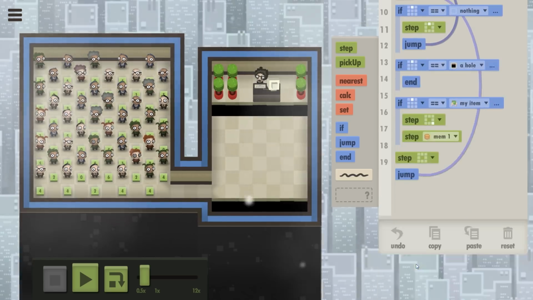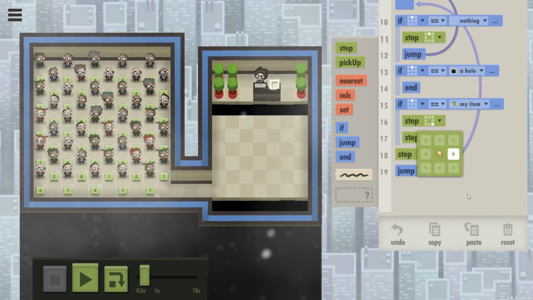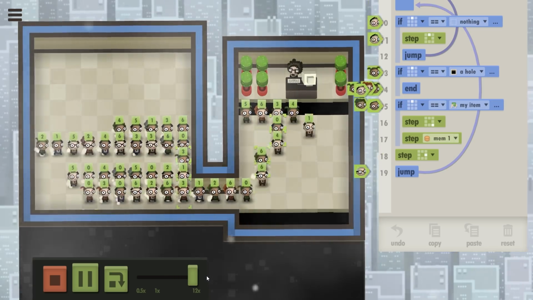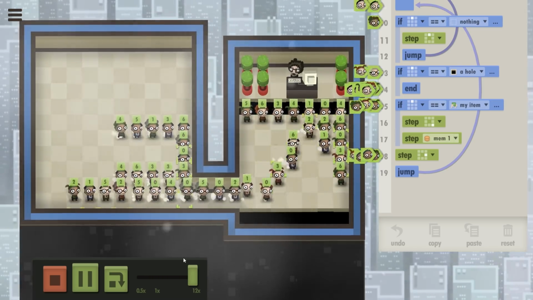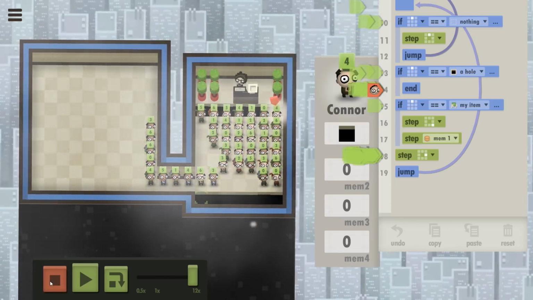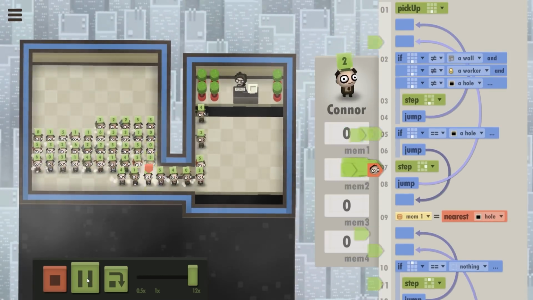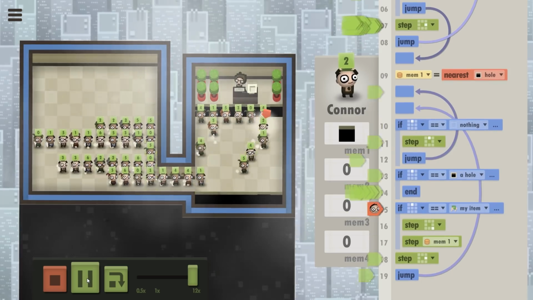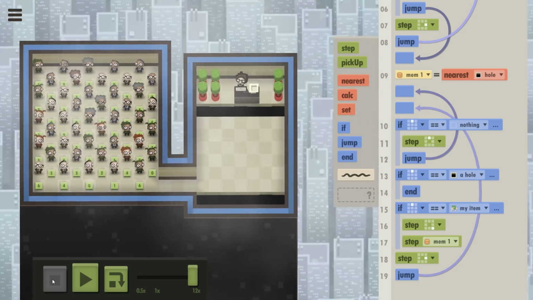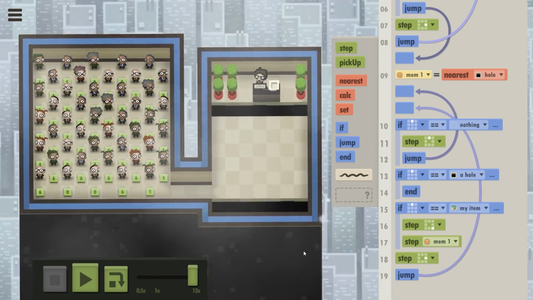Otherwise, just step right. I know this is way less efficient than the previous solution I just cooked together, but I want to go back to my original logic just so I can kind of get a read. Uh-oh. You. Connor. What the shit are you doing? How did you get there? Oh, they're stepping right too early.